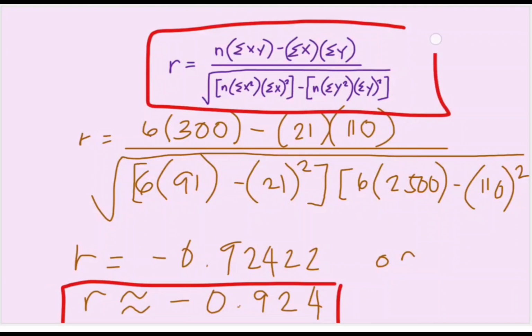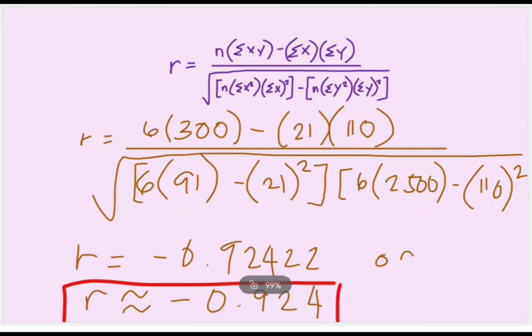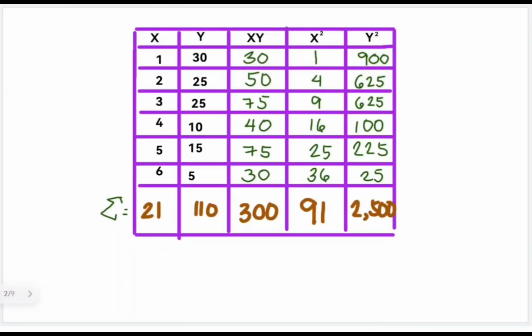Okay, since we're done here, the next step is to use the formula for correlation, the Pearson's R. Now, all we have to do is substitute these variables. Always remember that our N is our sample size, or the number of respondents. How do we identify the number of respondents? Just by looking at the table. Just look at these rows. How many rows do we have? 1, 2, 3, 4, 5, and 6. Therefore, N is equal to 6.